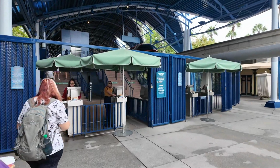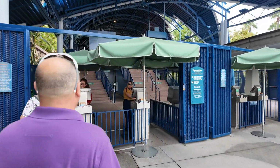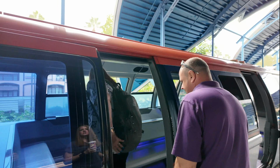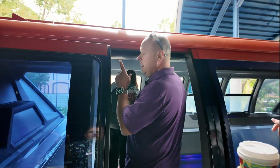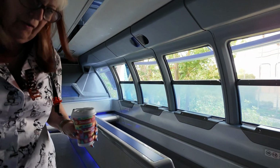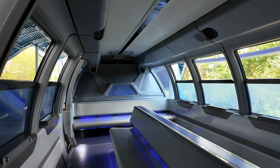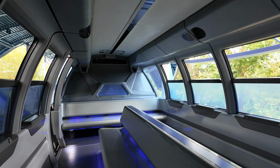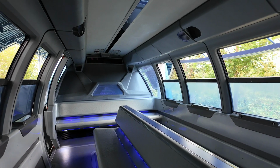Getting on the monorail station here at Downtown Disney to go to Disneyland today. Getting on. Ooh, that's low headroom, low headroom. These are definitely smaller than Disney World monorails, but these are nothing compared to the ones they had in Tokyo Disney, which are all automated and robotic, no drivers, and they're full, like luggage can go on board and everything.